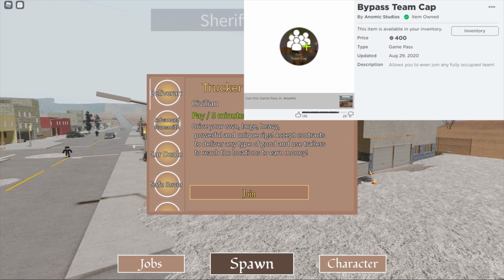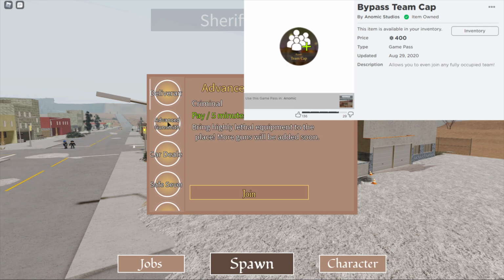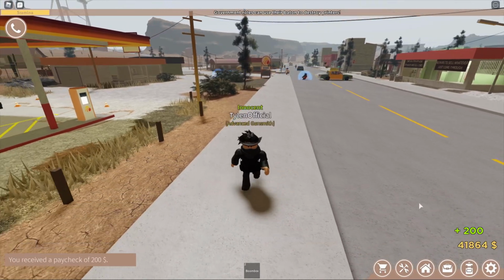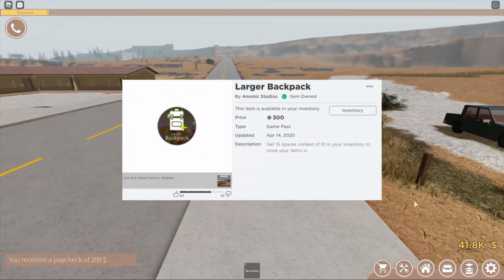It's 400 Robux too, which is quite expensive for the fact that someone's bound to leave and you're bound to get a spot in one of these roles pretty quickly. But again, if the server's full and people really aren't leaving, this game pass can come in handy for getting the job you want. Alright, next up on the B tier is the larger backpack game pass.